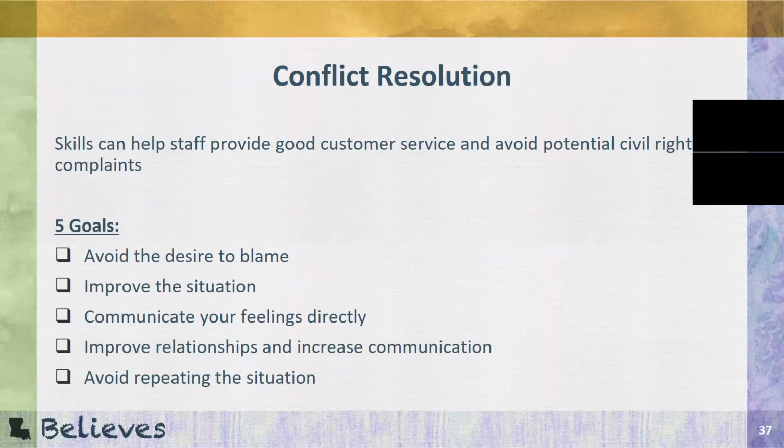In no way is a CNP to impede a customer's right to file a civil rights complaint. However, most conflicts are easily resolved by using appropriate tools. Conflict resolution consists of useful skills to assist with the solutions of complaints. These skills include, number one, using a win-win approach: change the conflict from an attack and defense to cooperation and avoid the desire to blame. Number two, use a creative response, turn problems into possibilities to improve the situation.